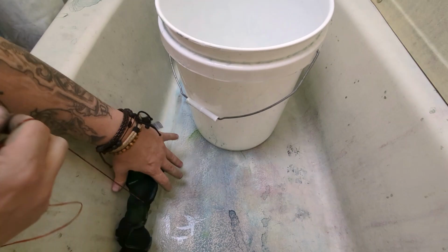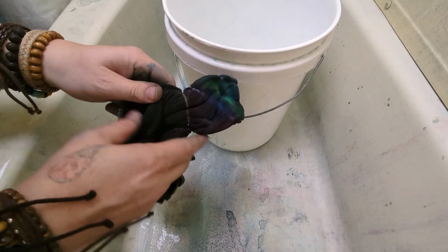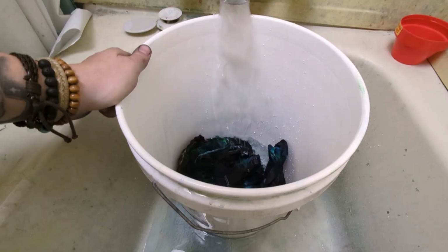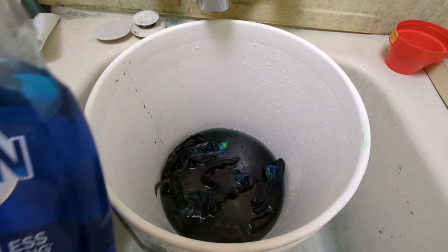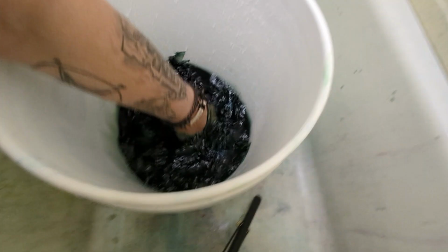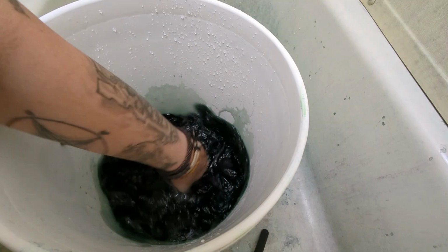Now this is just the washing process. I like to unwrap before I add any water. I just unwrap the whole project. Hot water. I use Synthrapol and Dawn dish soap. Most of the time I just start off with Dawn. I add the Synthrapol at the end to help get any of that suspended dye out, and it also makes the project a little softer.